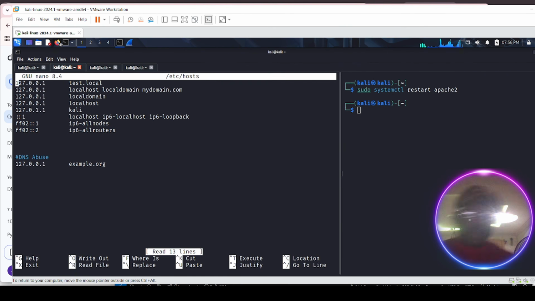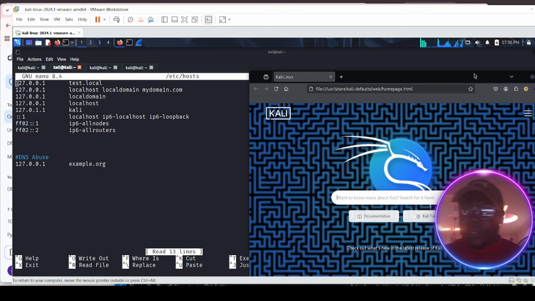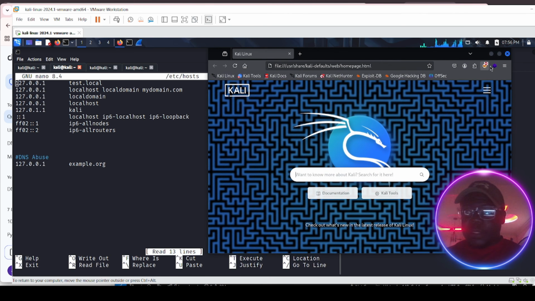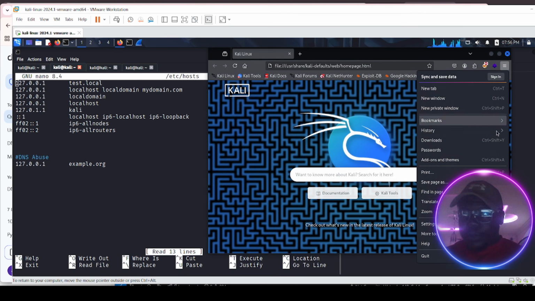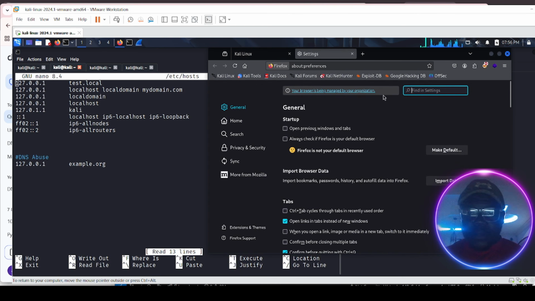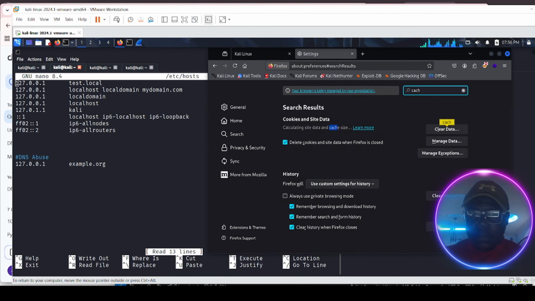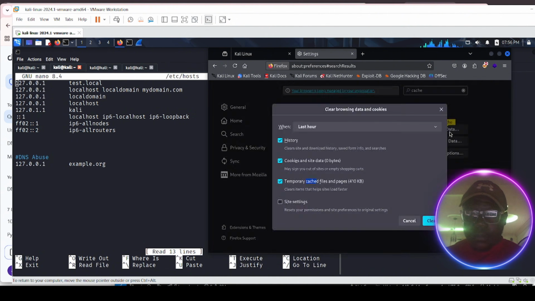Let me restart it. I just want to demonstrate this. Let's clear all of this. Set permission and preference. Don't do that for settings.